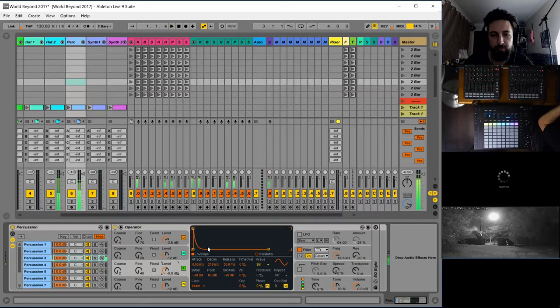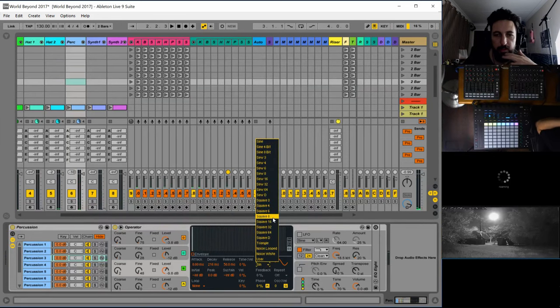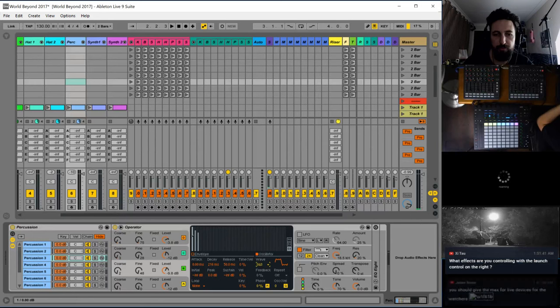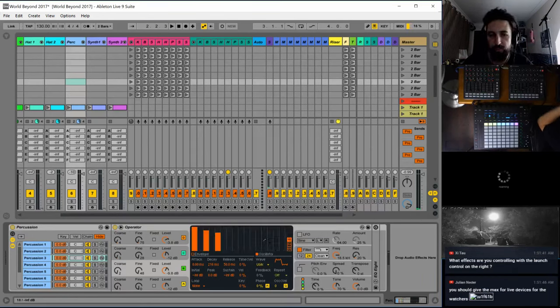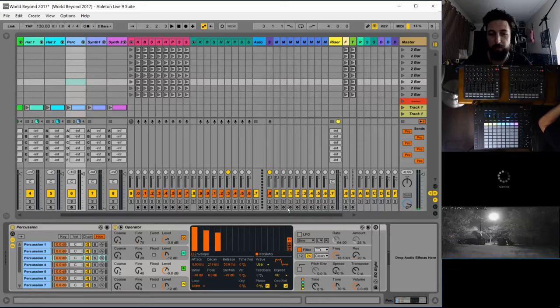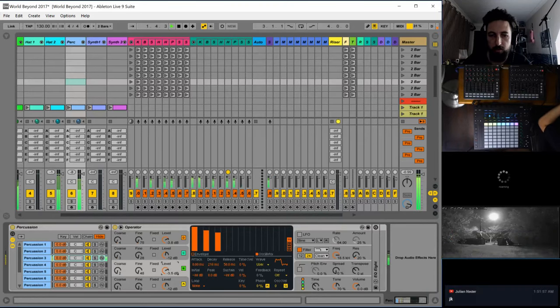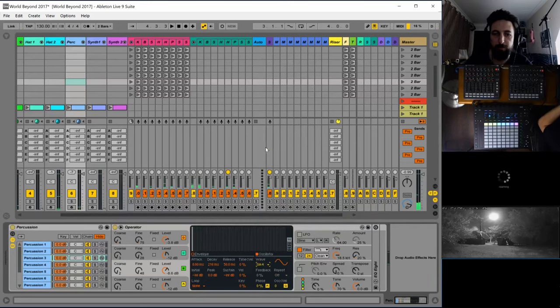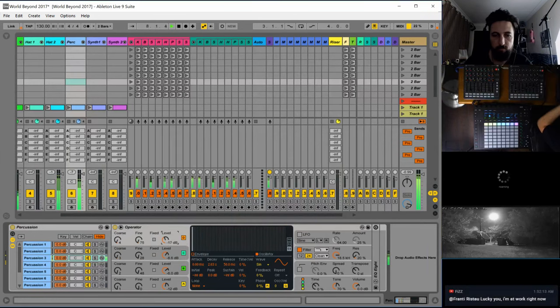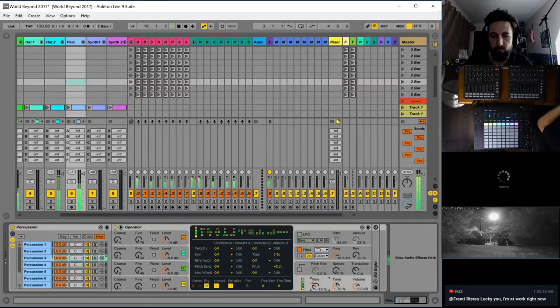Let's try something different. Let's change the waveform to a square 3 instead of a sine. So that's the first harmonic, which would just be a sine. I will change the resolution, but it also has the second and the third harmonic, which is here, second and third harmonic. That could do some weird stuff. Not really. I'm going to keep it as, oh, maybe a 4-bit sine. Bring the bass back in.